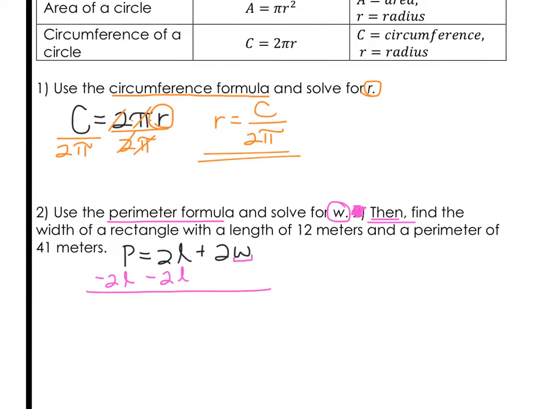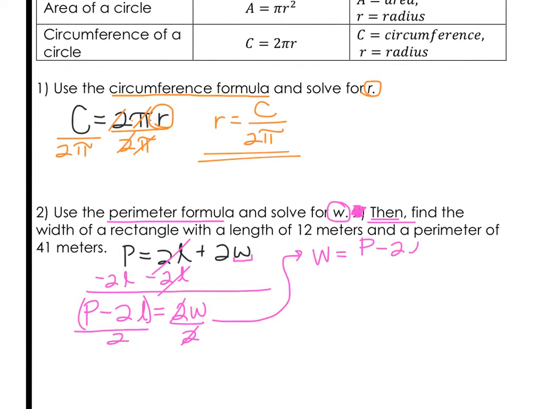Order of operations, we have to subtract in a particular order. We'll do top minus bottom on this one. Capital P minus 2L. On the right, the 2L's cancel, and we have 2 times the width. Now that 2 is being multiplied to the W, I'm simply going to divide. I have to divide the entire left-hand side by that 2. I'm going to cancel out the 2 on the right. Notice W is all that's left on the right-hand side. Therefore, W is going to equal P minus 2L, all divided by 2.